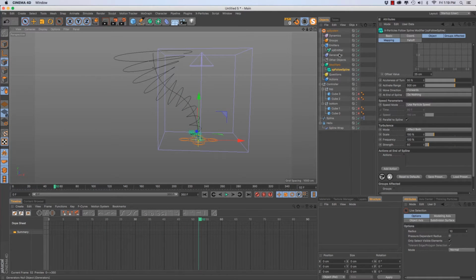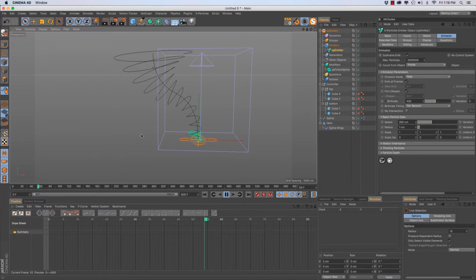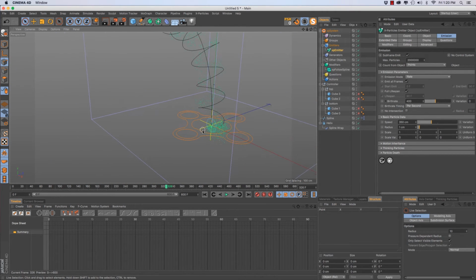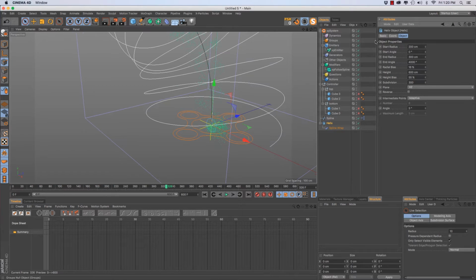All right, so we might want to increase the speed of our emitter just so we can see this travel up there quicker. I'm going to increase my timeline just a little bit. All right, now what I want to do is, it's probably fine for most of the purposes of this, but what we're going to do is zoom down into our bottom here and see what's going on. I'm going to increase the start radius to like 200 just so we can illustrate what the deal is here.